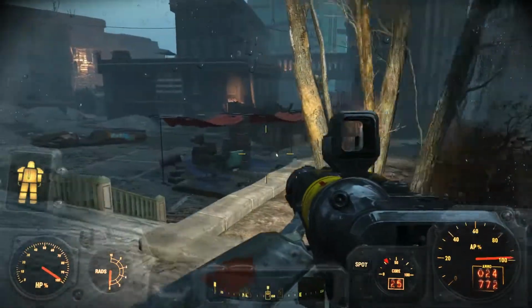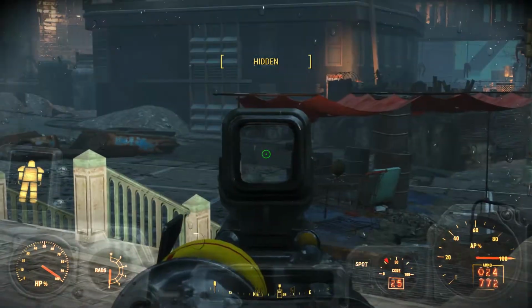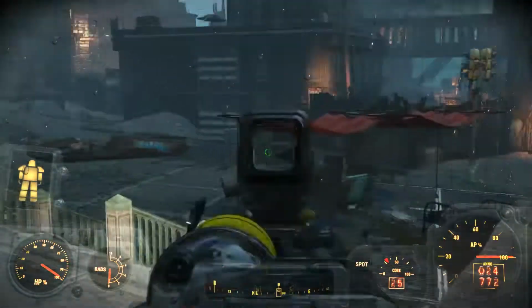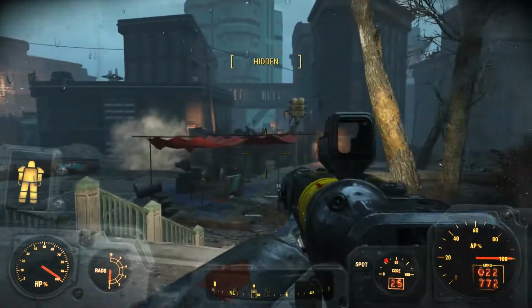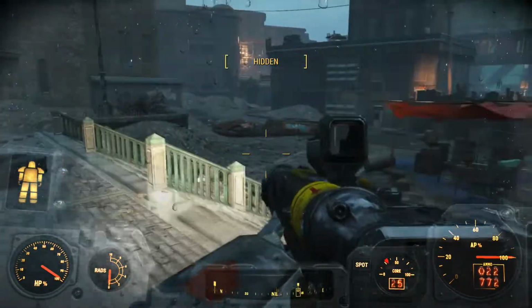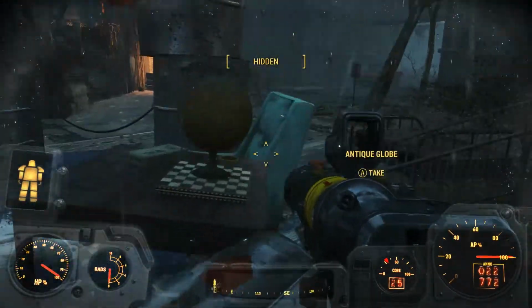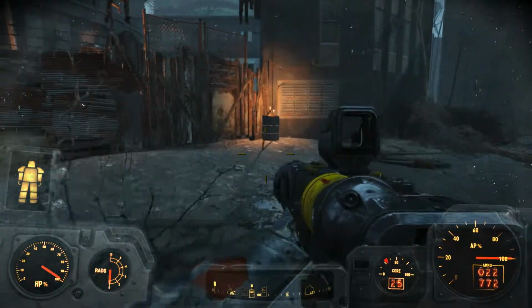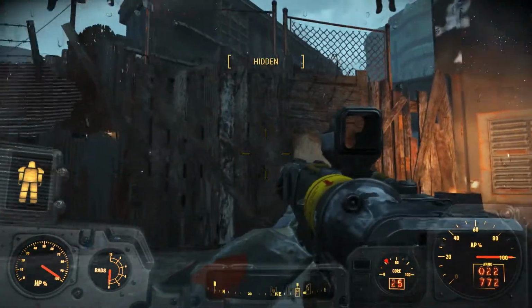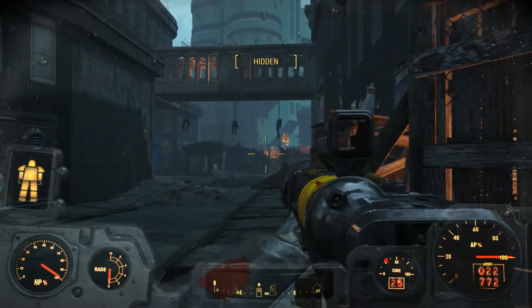It looks like this is a raider camp. There's some frag mines around. Wait, hold on. There we go. Blow that up. Okay, I'm sure they're around here somewhere, which is a little precarious. I mean, they're raiders. We got power armor. We're probably fine, but I think this is a gate here. Yes. Let's open that up.